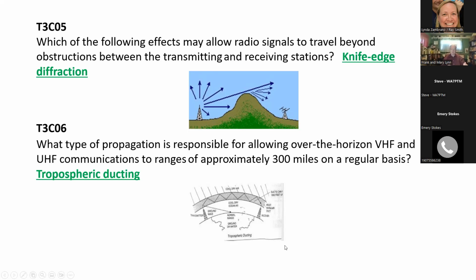And that's called tropospheric ducting, because where it happens is in the troposphere. And unless you want to have a nice discussion of meteorology, we won't go into that. But the troposphere is up there, kind of think of it like the ionosphere. It's up there somewhere and you're just bouncing off of it.